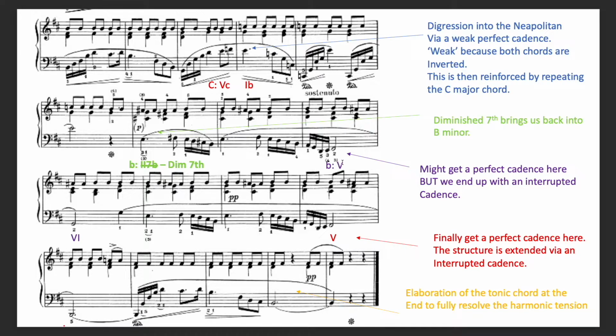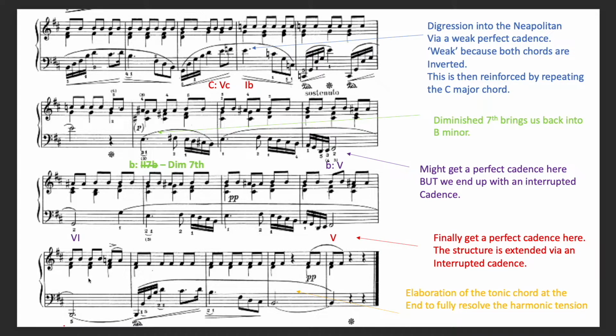We've got chord 5 set up here, chord 5-7 even, in B minor, and we might land on chord 1, but we don't. We end up landing on chord 6. So we get this interrupted cadence, which further extends the phrase structure. We still have a little way to go before we're back on safe territory with our perfect cadence in B minor. So we start again, we restate the previous 4 bars, and this time we land on chord 5 again, and we then get our perfect cadence.